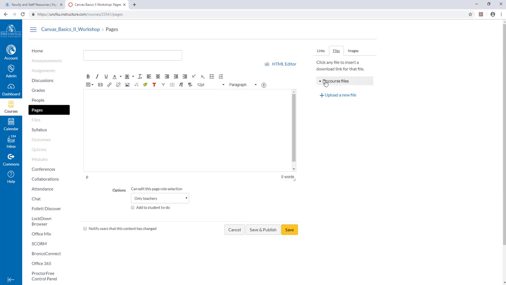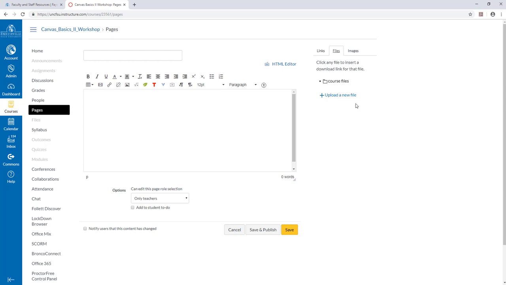If you had already had your file folders and things set up, they'd already be in here, and you can just easily go through and click the folders and then see the list of files. And when you click on those files, it'll add a link to the content area. And I'll show you what that looks like when we get down to the syllabus.